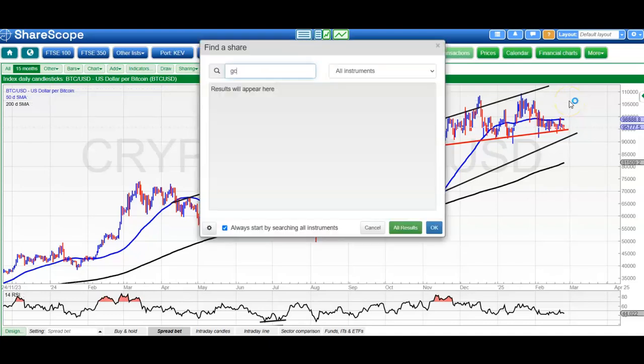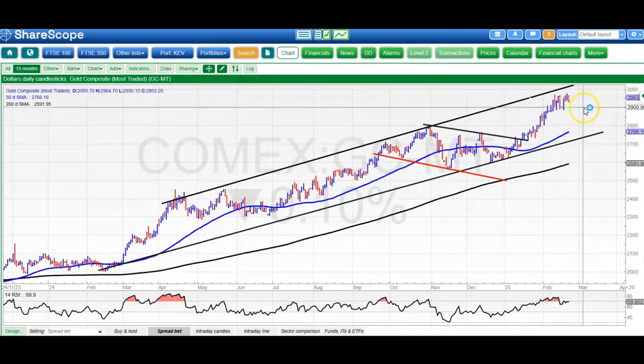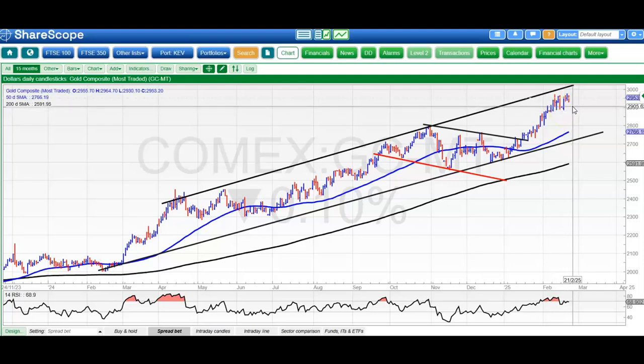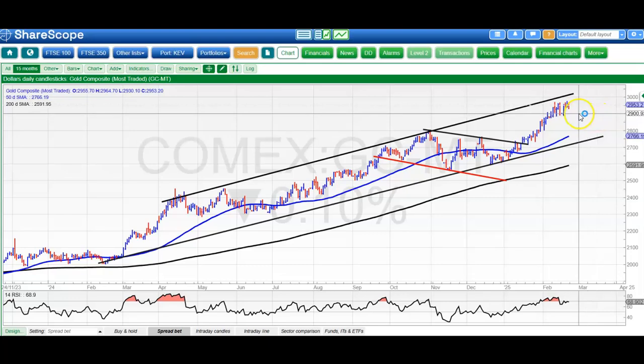Moving on to gold, and here the market is probably doing as well as we could expect, in the sense that we've got support there at 2875. We've stayed on the right side of 2900 for most of the time since we broke out through it, and looking for the top of the rising trend channel there from this time last year at 3020 now by the end of next month, or perhaps even sooner than that. But this market is really flying and really moving very smoothly, considering how volatile it can be.